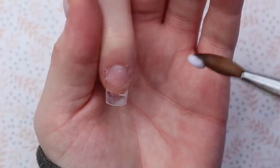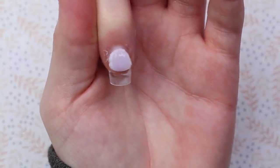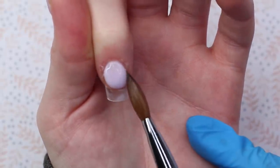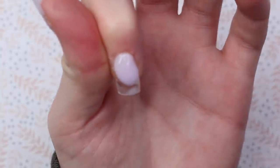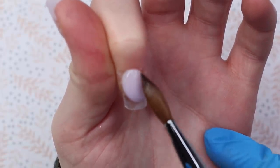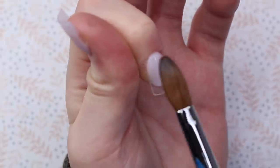I picked up a bead, I drained my bead so you can see it's not going to fall off my brush. Placing it down, cleaning off my brush, and then using the tip of my brush to push and maneuver that product. There's a tiny fluff, oh no. That's gonna ruin everything. Pushing the product towards the cuticle area and then using the belly of the brush to pat that down.